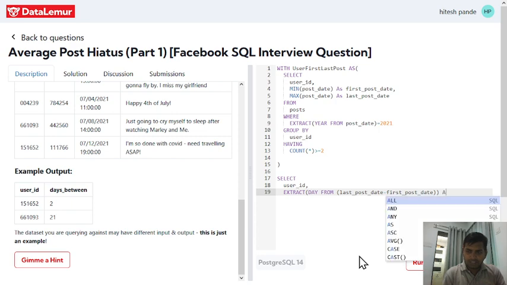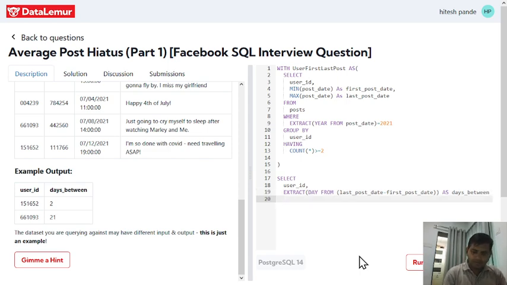And we will give the name of that column by using an alias, days between, by using the as clause: days between, from table name. Okay, so what is the table name here?